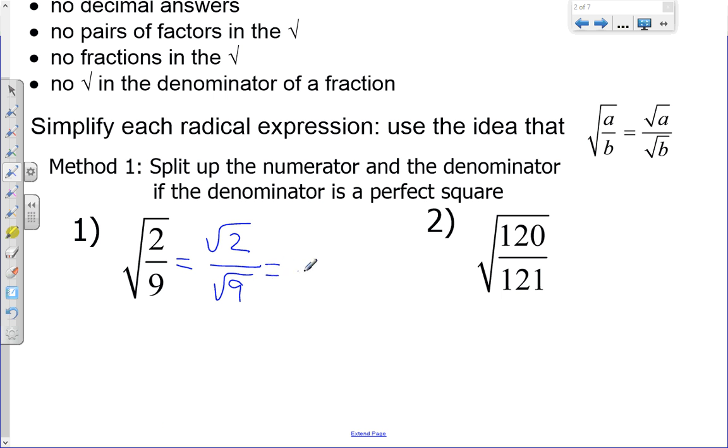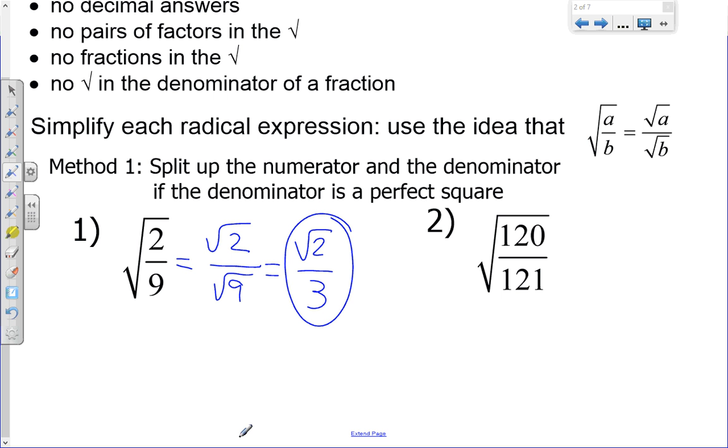I'm then going to go to my numerator because there's no rule about radicals in the numerator. The only thing I have to worry about is square root of 2 simplified. And can that 2 simplify? Can we break down 2? No, not at all. 2 is prime. So ladies and gentlemen, this is what your answer is going to look like today. Square root of 2 all over 3. I have a fraction, and it's okay to have a fraction. It's okay to still have that division, but I have to make sure that what's under the radical is a whole number, 2 is a whole number, and I need to make sure that denominator is also a whole number. I have just a 3 there, no radical, so we're good.